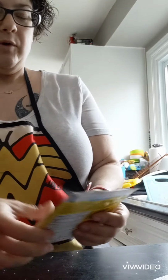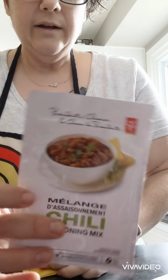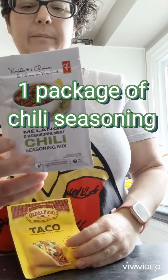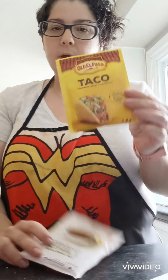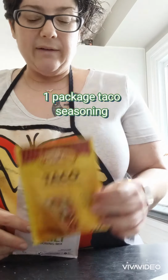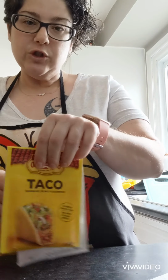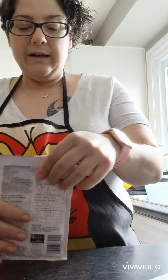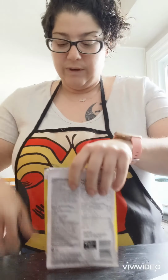Okay, now I'm going to add a packet of chili seasoning. This is what I could find in the grocery store. Like, legit, there's no chili seasoning either. Are you kidding me? And a packet of Old El Paso taco seasoning. If I wanted it super spicy, I would totally add another packet of taco seasoning to it.